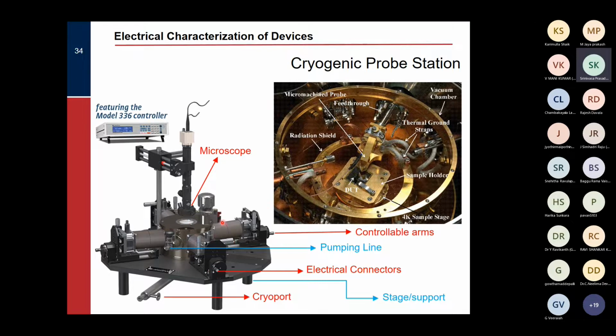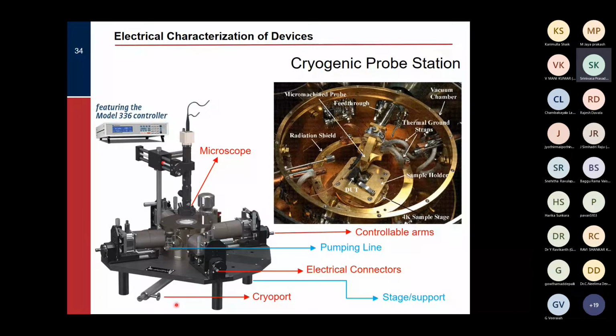Now this system is usually connected to a pumping line. Here you can see these big valves, etc. You can connect it to a pumping line, and that will take the gas out of this chamber, which means that you will measure the sample under vacuum conditions. Alternatively, if you want to do measurement under certain conditions, let's say under the influence of a gas atmosphere, then you can also do it. All you have to do is pump it out first, then you put that particular gas through this port, and you are done.